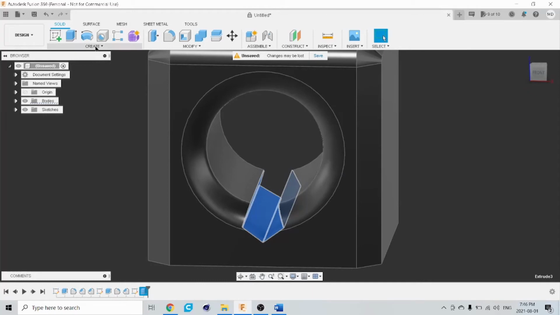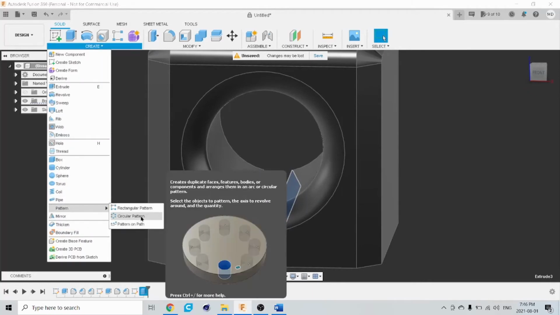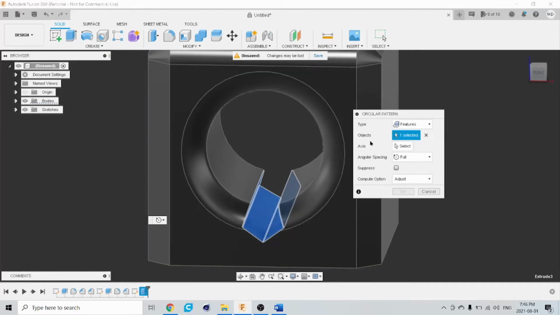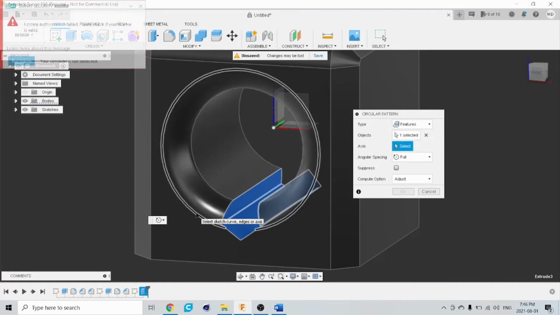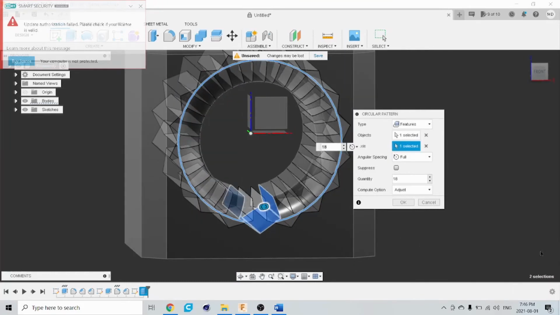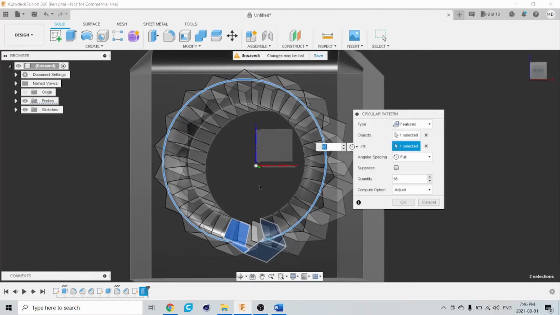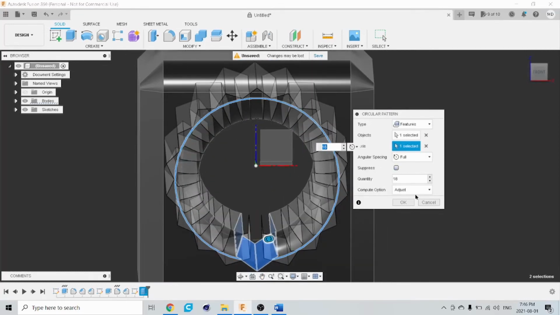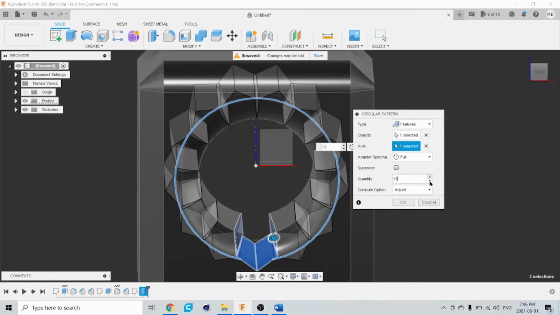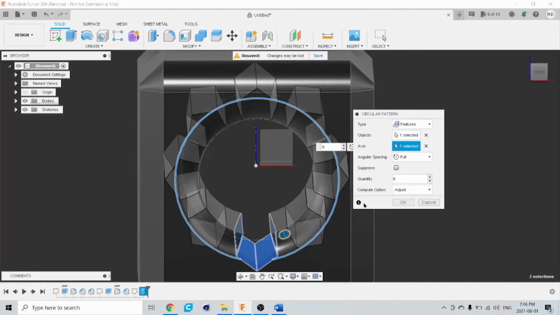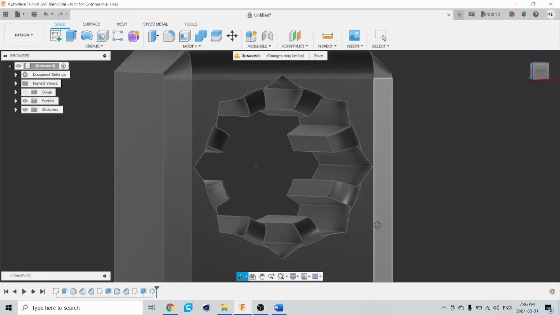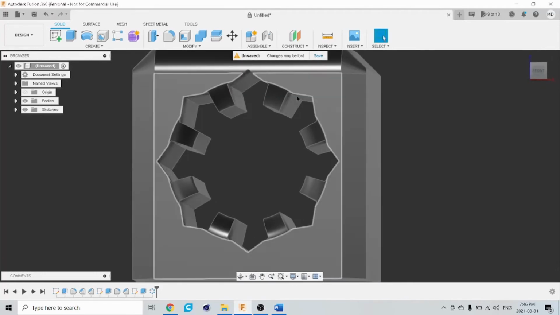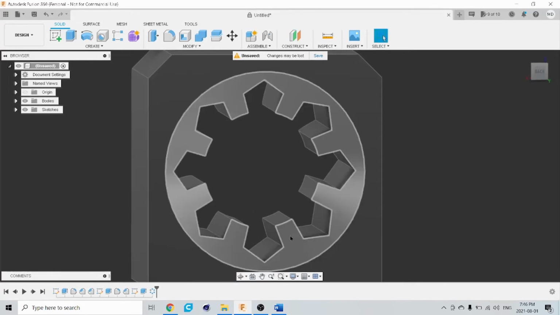So let's take the shape, we go to create a pattern, circular pattern. It's going to ask us a couple of different things. Going to ask us what object we want to select, which is this one, what axis we want to put it on. Now, you can select X, Y, or Z axis here, the origin. Actually, just click. And it'll give you all those different shapes. Now, right now, it's giving us 18 shapes. So let's bring that down a bit. Let's actually just go with 8. Shows us a preview of it with these little ghost images. Okay. And there we go. There is our shape rotated around 8 times. There's the front. There's the back.